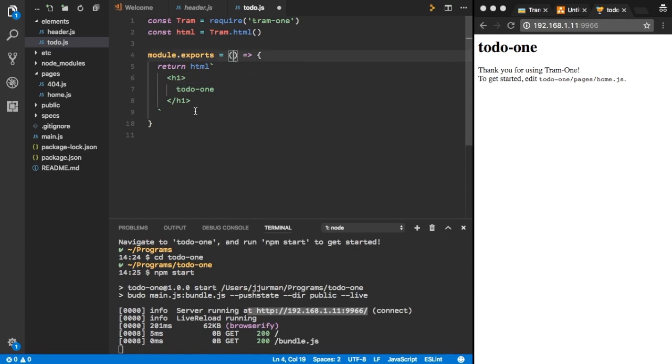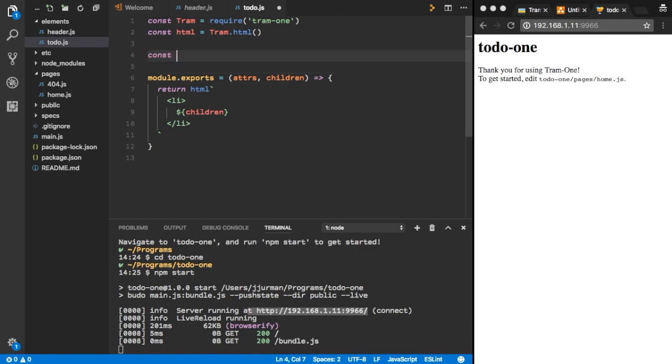So elements here take in two things. They take in adders and children. Children is anything you would find on the inside of an element. So in this case, the children of the h1 tag is this to-do one string. Adders is anything you put in the tag props. So like, if this had an on-click, if there's an href for an anchor tag, or a source for an image tag, that's what that would look like. We're only going to care about the children right now. I just want to pass this in, and this will be a list item tag. And I think that about does it.